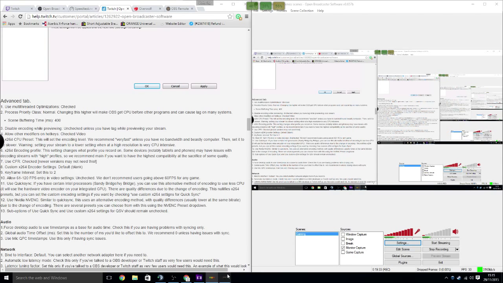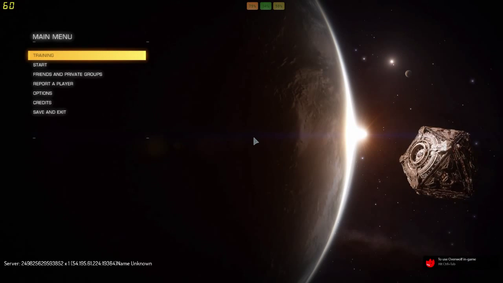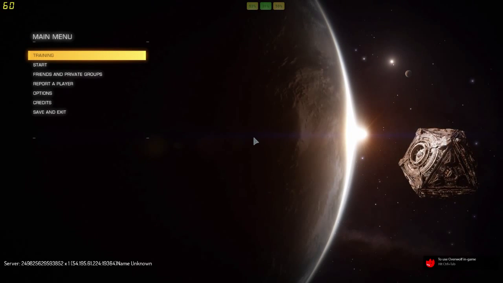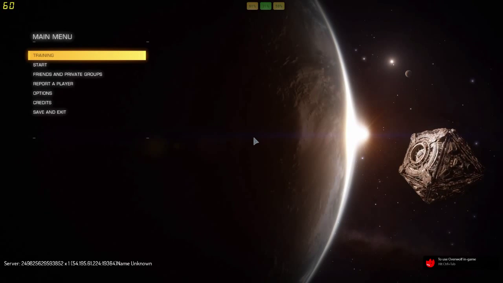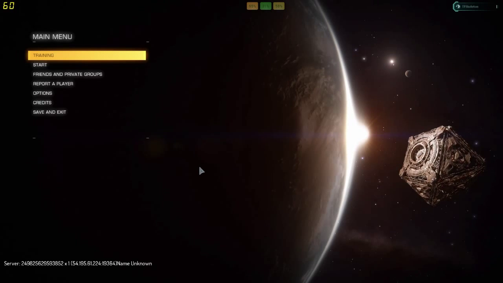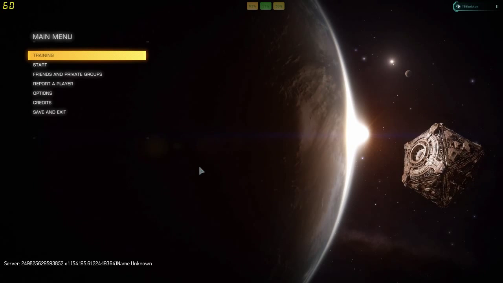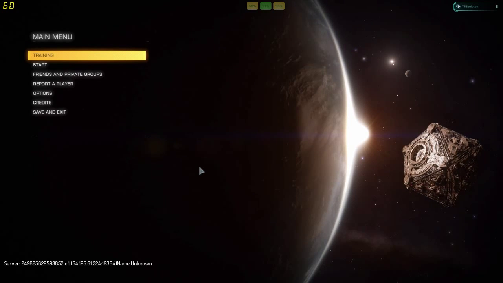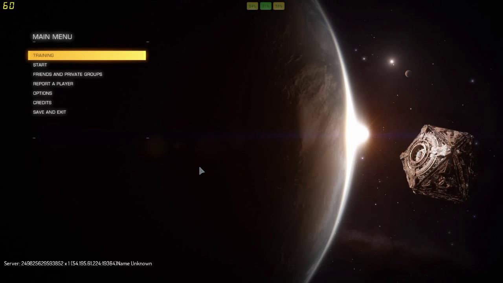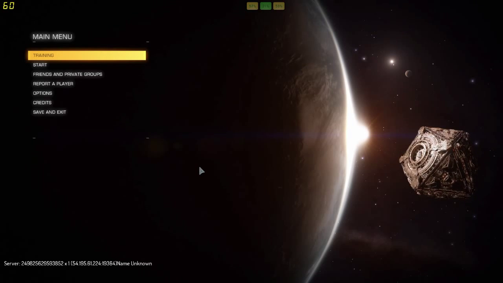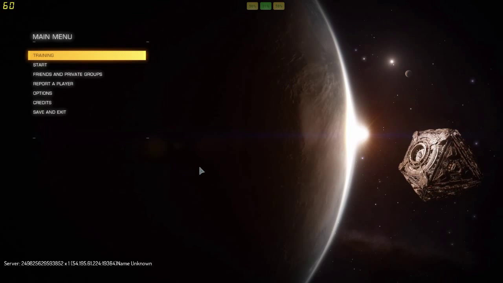So if I stay on monitor capture and go into game, you can see in the top left hand corner is an FPS counter, so I'm running at 60 FPS. In the middle are my temperatures and sensors. And if I go onto TeamSpeak, now if you look at the top right, I can see what I am broadcasting on TeamSpeak. I can also see when other people broadcast to me on the same group, on the same channel. I can also see when people come in and when people go out, and I can also see when people poke me or anything like that. Really good utility to have.